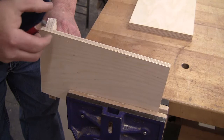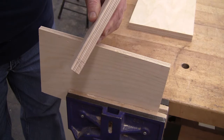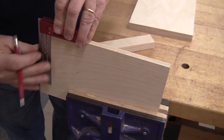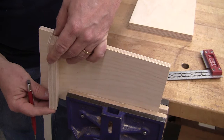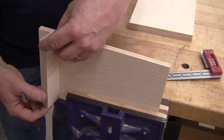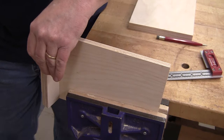So the first thing I want to do is come in a little off the end, make that flush, transfer that mark, and now I can go cut that off on the table saw. With that done, I can make my square flush on the end, draw that line down, and now I can just mount, whoops, got it upside down. I want the wide end at the other end. So now I can clamp that in place and attach it with nails or screws, whichever suits you best.